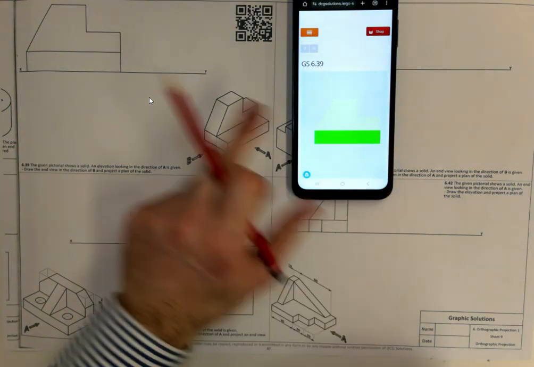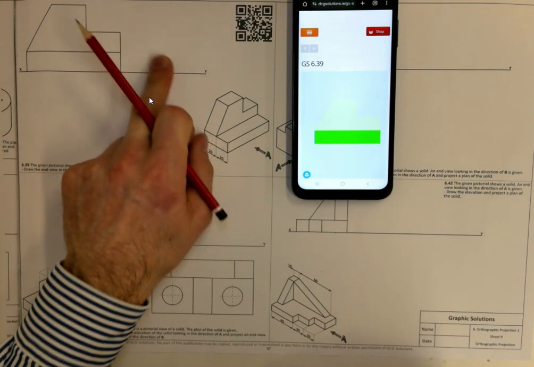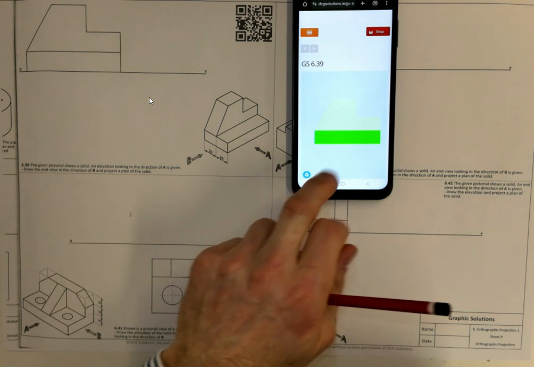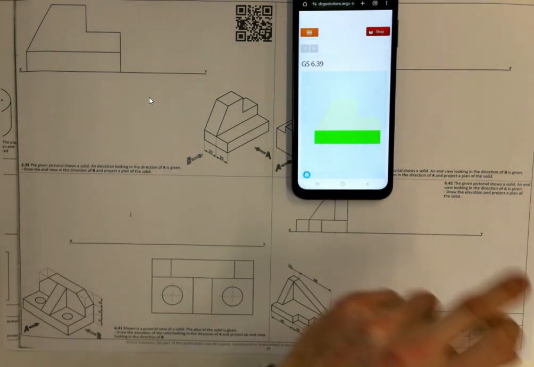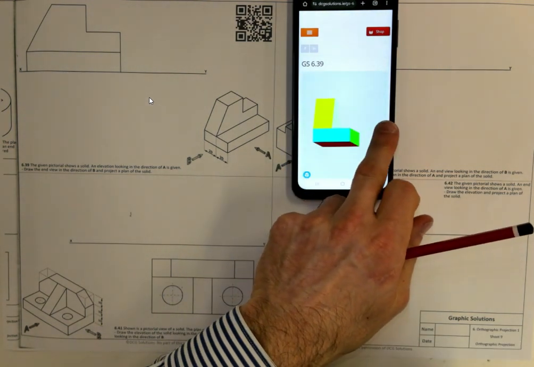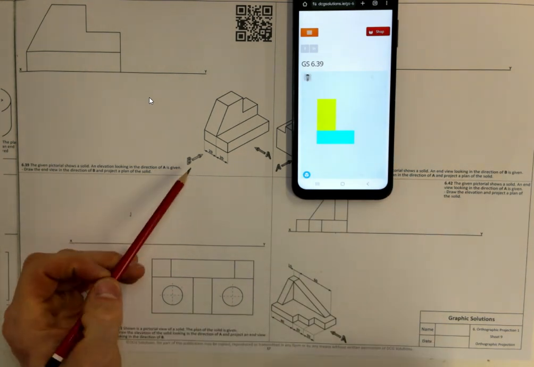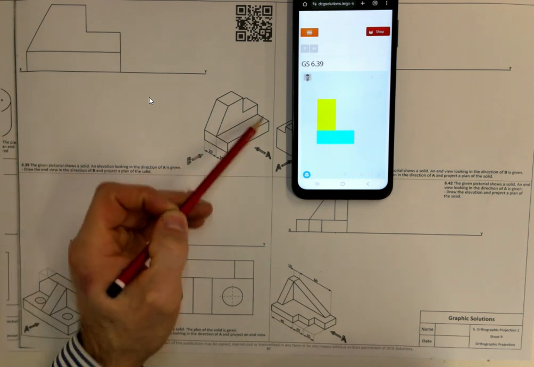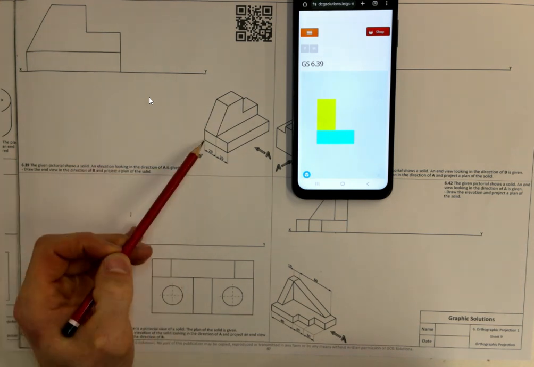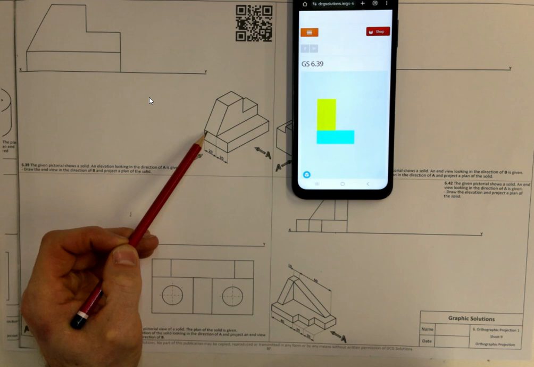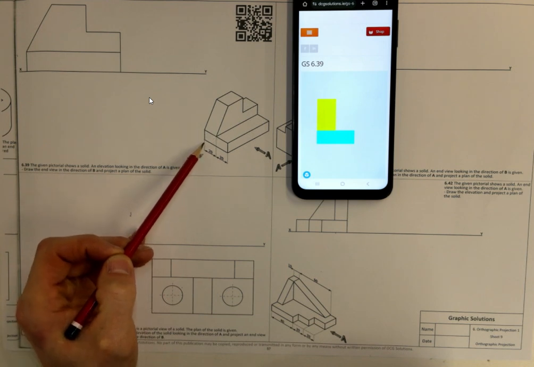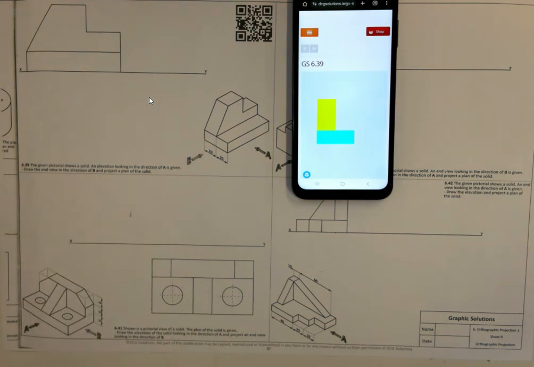So our end view is over on this side, which is here on the right. With my elevation, I'm going to move my finger to the right, like this, and that is what I should see here. Analysing the drawing, our pictorial view, we can see that it's 20 wide, from here to here, and in total it's 40. 20 plus 20. So we'll get drawing this now quick.